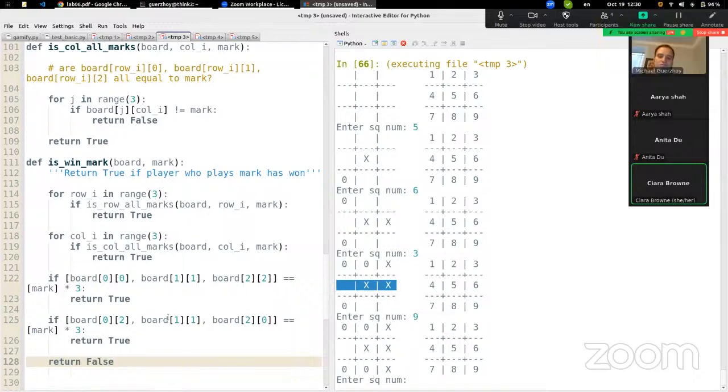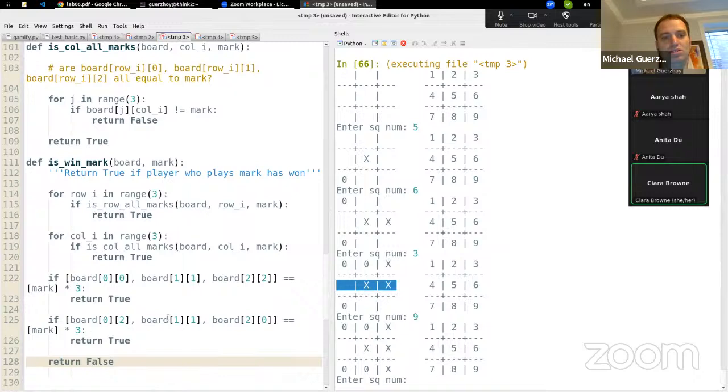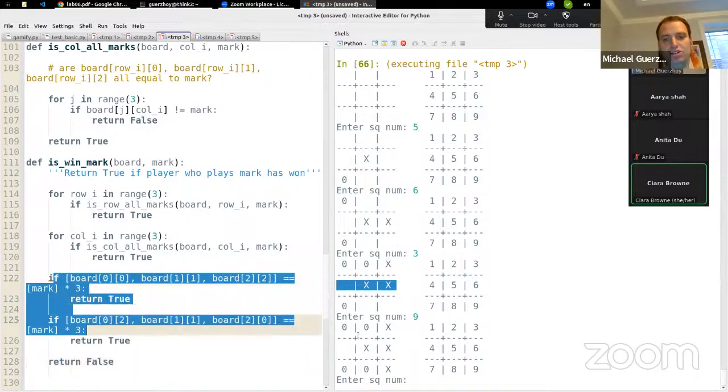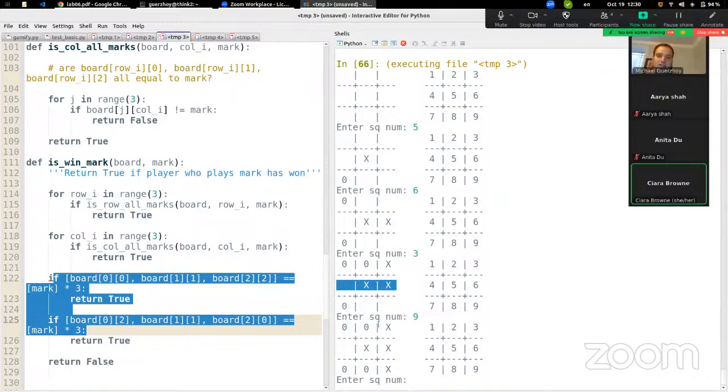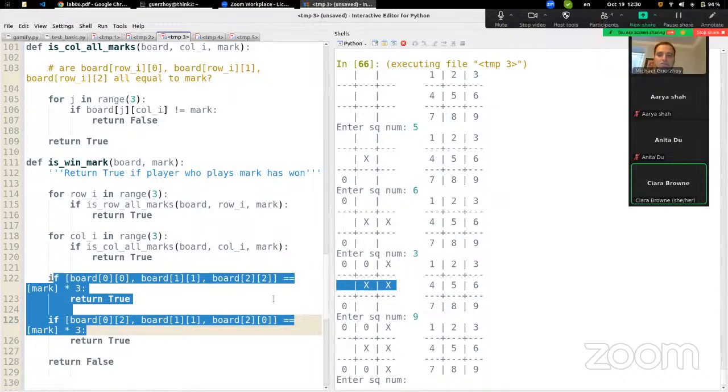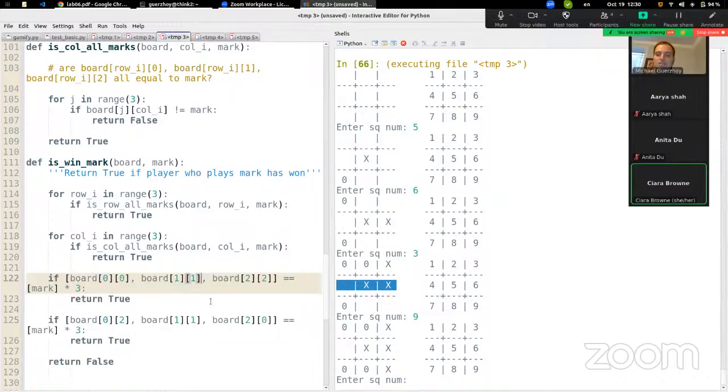Are those two if statements checking for every single row or just two rows? Those are the two diagonals, right? So it's this diagonal and then this diagonal, and there's only the two. Do we have to do them for the horizontals and verticals?